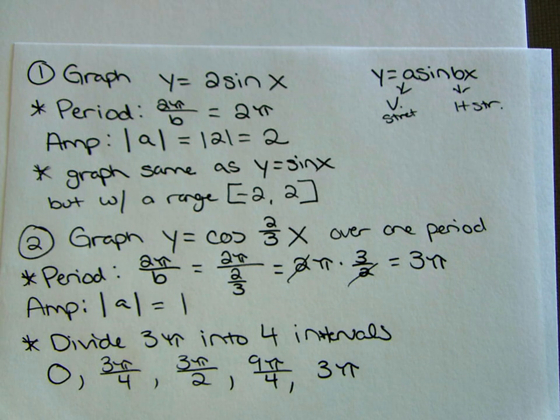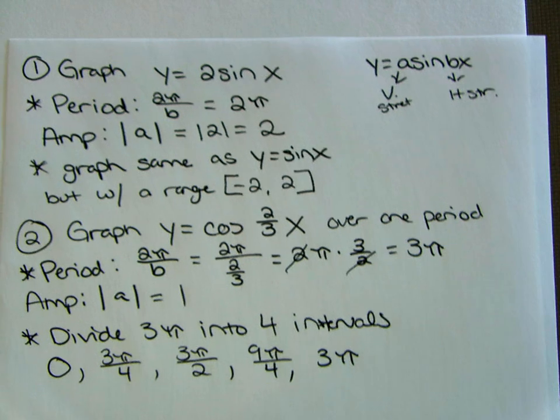So when our period was 0 to 2 pi, then we would have pi over 4, and then pi over 2, and pi, and then 3 pi over 2. You want even intervals, even sections. So what good does this do? Well, we're going to do our fancy plug-in and chug-in.